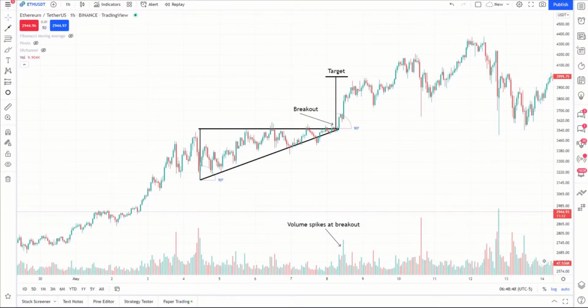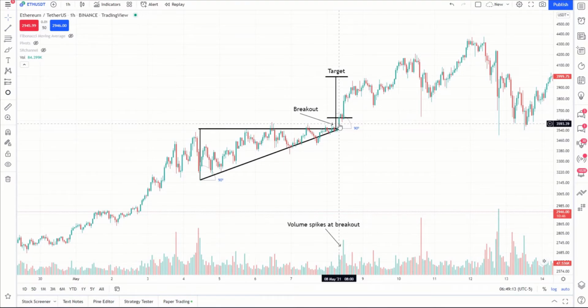To trade the ascending triangle, traders, we're going to look at two main ways that you can position yourself when you see this formation forming. The first trade would be the breakout trade. The breakout trade is very simple. Once you see price break out above the high of our horizontal line and close above it, we take our first trade. That's going to be done right here.